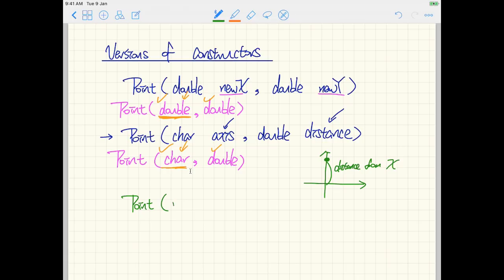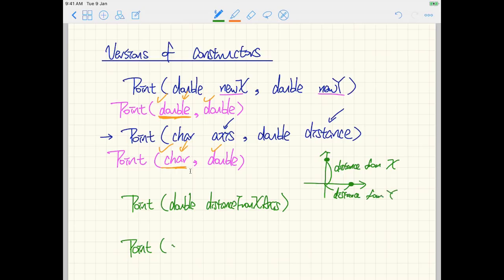So what if I simply say double over here, distance from x-axis. It's just a variable name. So just one input parameter of type double. On the other hand, symmetrically, I want to create version number 4, Points, to create another point along the x-axis, which means I'm going to specify the distance from the y-axis.